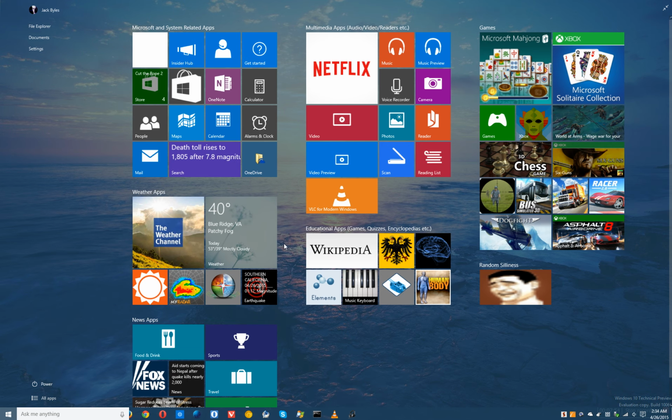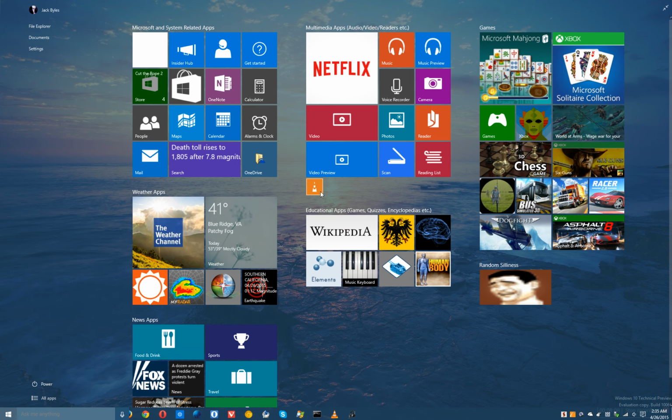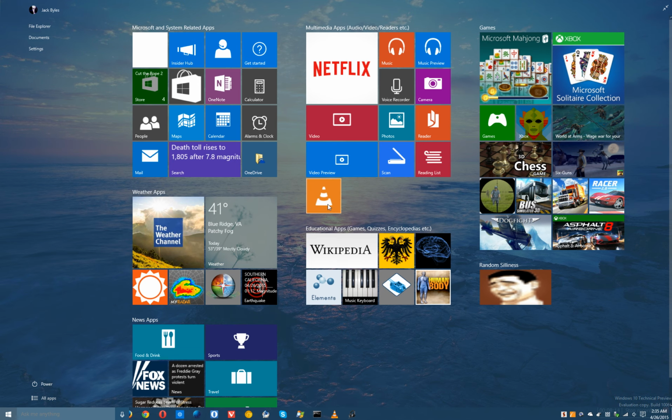Regarding your app tiles, you can unpin them. You can pin them to taskbar, which means that they will be down here at the bottom of the screen in the taskbar. You can resize them. That's a small tile here, medium tile, and a wide tile.